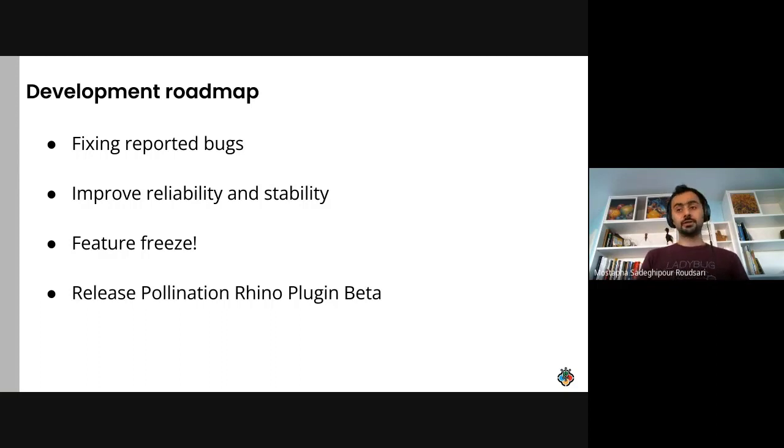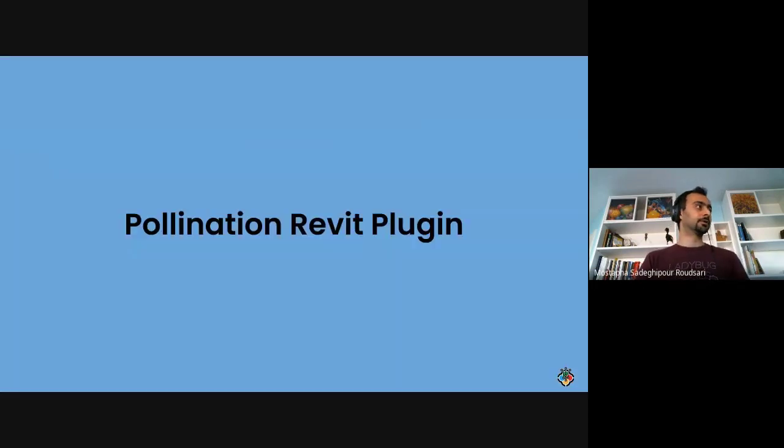We are doing the feature freeze now, from now closer to the end of the year. So the plan is to go from WIP to beta and then start making the Rhino plugin paid. I don't know how many months we have been working on this, but it's in a very good place to move on, and we're very happy about that. We will communicate the overall process as we do, so don't worry about that. It's not going to be like one day you can't use it anymore.